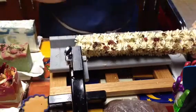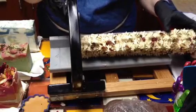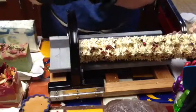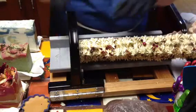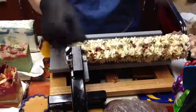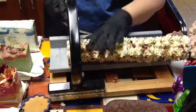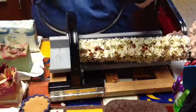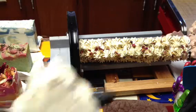So let me go ahead and cut the first piece. Just a little end piece, another little sample. Just did like an in the pot swirl type of thing.